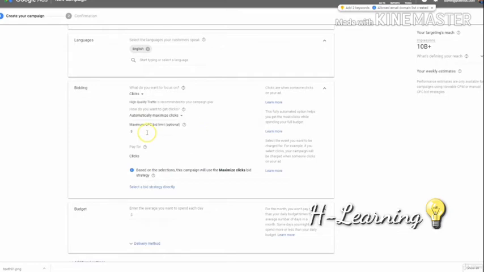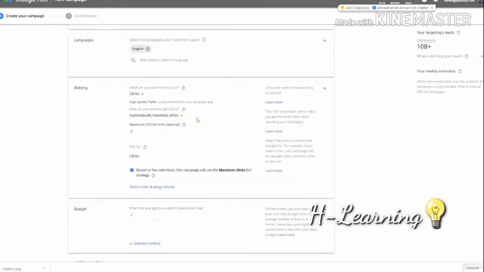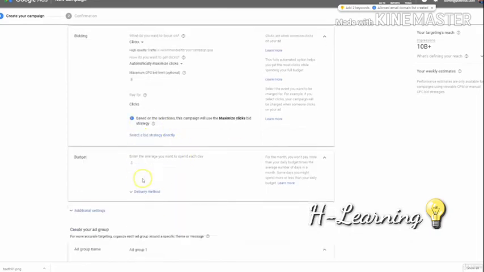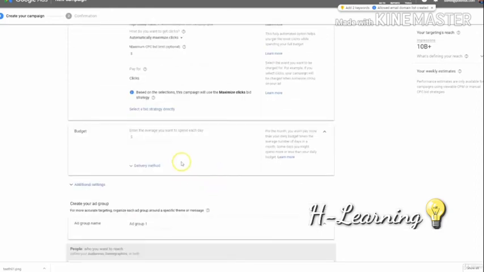But if you wanted to, you could set this at $1, and as you can see here, it won't go beyond that bidding per click. And when we talk about bidding, we're utilizing the old standard auction strategy, which is a very complex concept. It's difficult to understand, but you're basically letting the algorithm take over, and you're letting the algorithm know, hey, this is what I'm willing to bid. Okay. We're paying for clicks. Every time somebody clicks, we're paying for a click to our sales page. And let's see here. Budget.